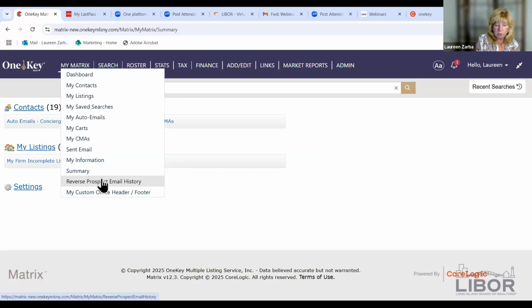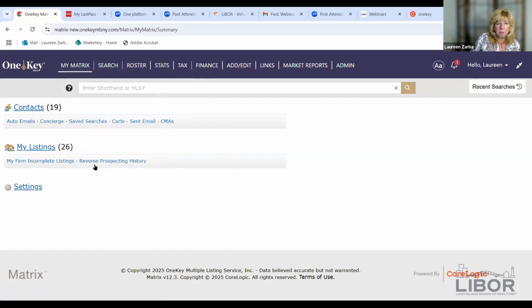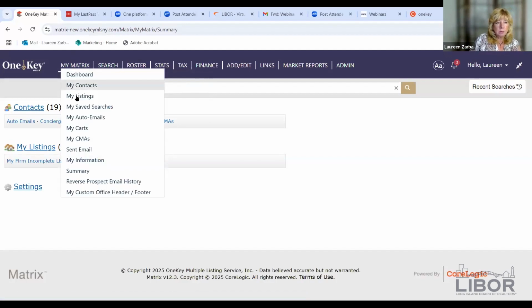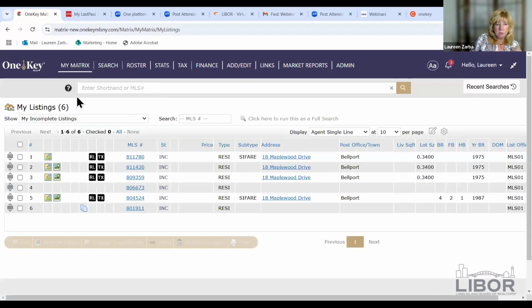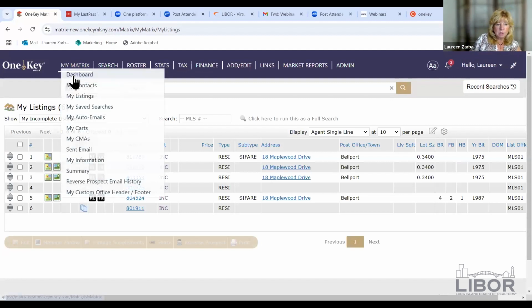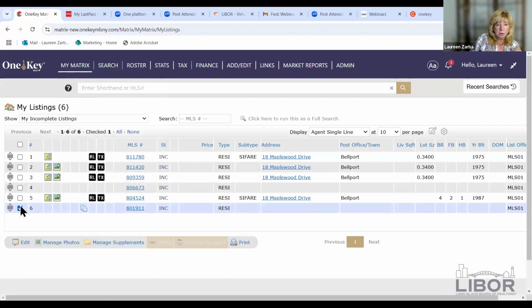So I don't know, do you want to do that? Probably. I think you probably should try it, but I'm not sure. I haven't done it. I had no experience with this reverse prospect email, but how do you do it? When you go into, again, my listings are not reverse prospecting. Here you go like this. You go to your listings, okay? My Matrix, my listings, and then down here, see, these aren't real listings.